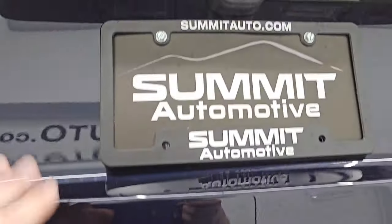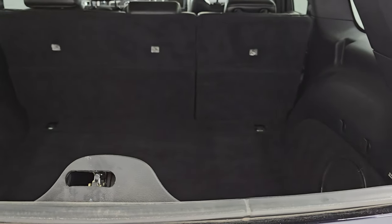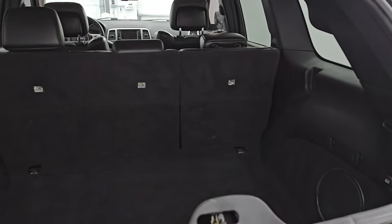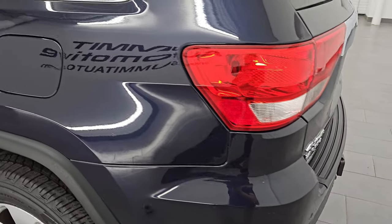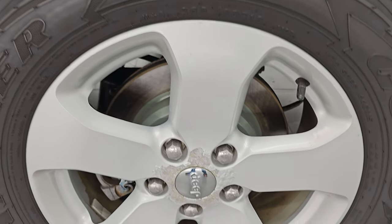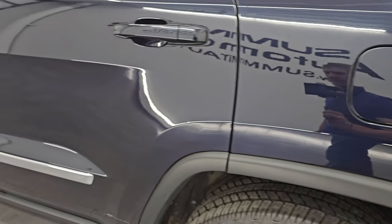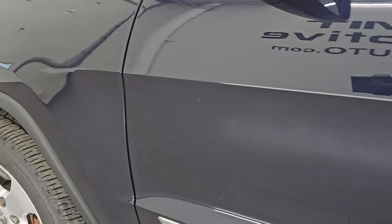Those seats do fold down flat — I'll show you how that works in just a minute. The other neat thing is before 2014 you had the flipper glass on the Grand Cherokees. I think probably 2008 to 2013 you had this flipper glass so you could still get into the back of your vehicle even if you had a trailer or a boat hooked up on the back. You can still get to your stuff, so that's neat. Coming down the driver's side it looks really good. For full disclosure, this back wheel's in excellent condition as well. The only thing I saw was one tiny little ding, but other than that, it's a 2011 with almost 160,000 miles on it — really nice condition considering the age and miles, and very clean down that side.